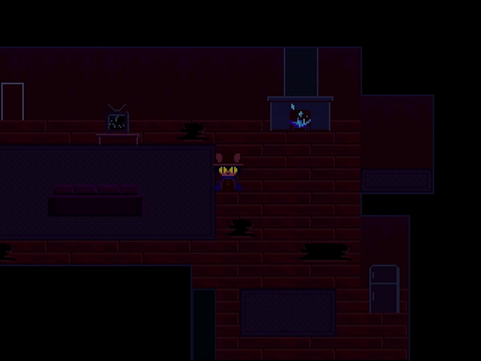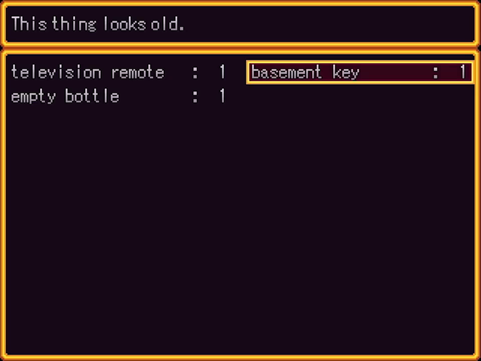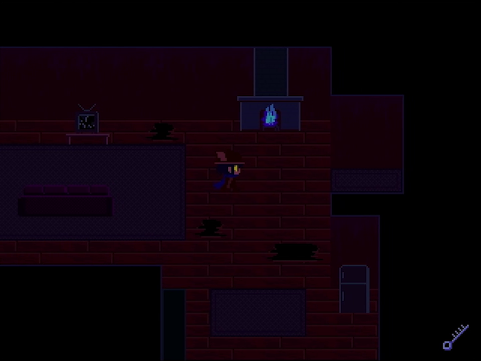Niko digs it out. It's a basement key. Is that for this, or is it for the other door? Oh, it's for that door. Okay, this basement goes really deep.